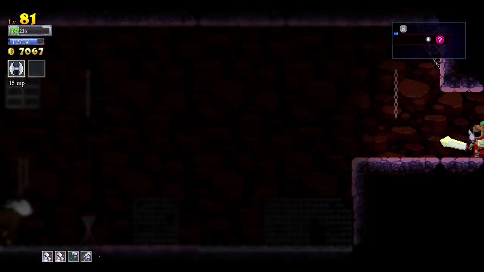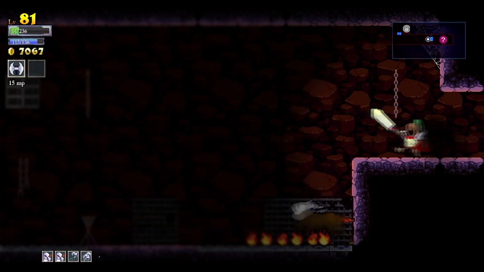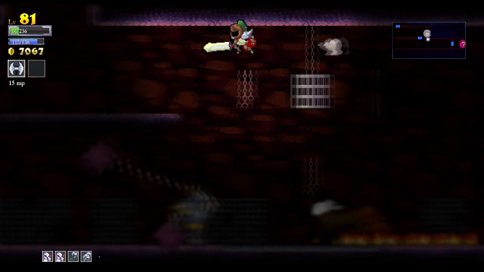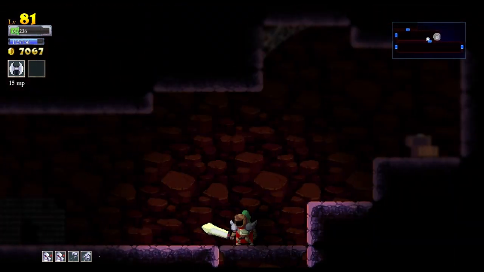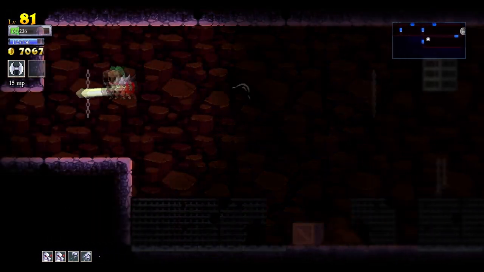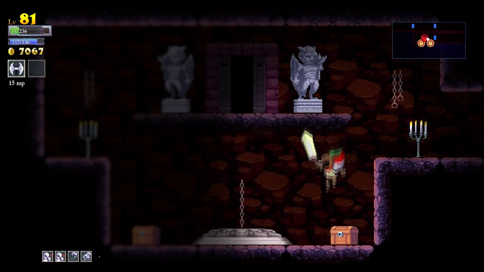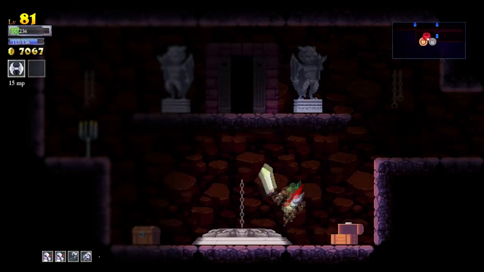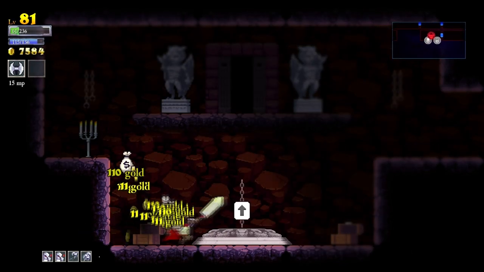And we've got a gambler's room there. I'm gonna wait until this guy makes his way back. Yikes. Okay, so there's a second room on the left. Now, I'm not fighting these guys for a reason. If we can find... There we go. So we've got the teleport right here. Got ourselves the Imperial Bracers, which I don't think I've actually had before. Got ourselves a little more money.